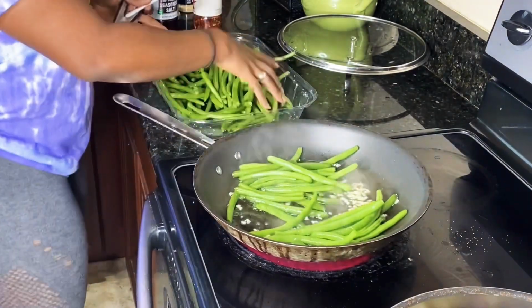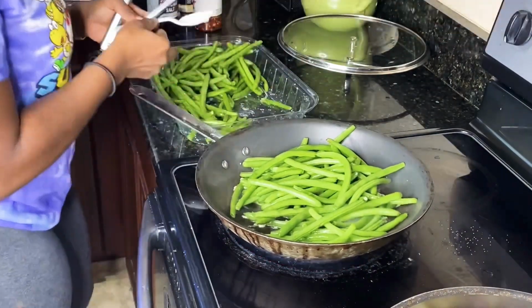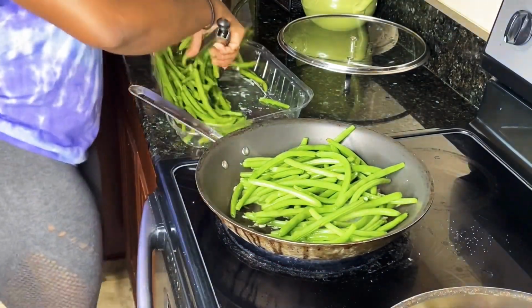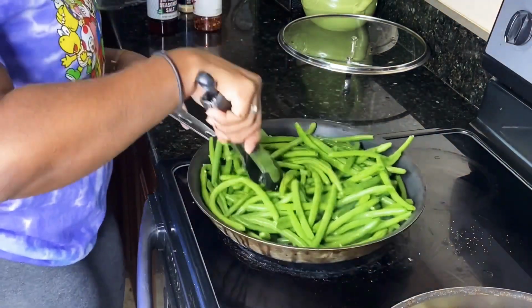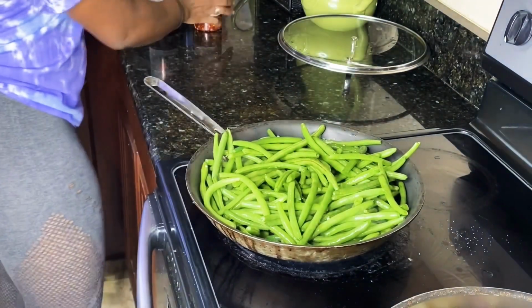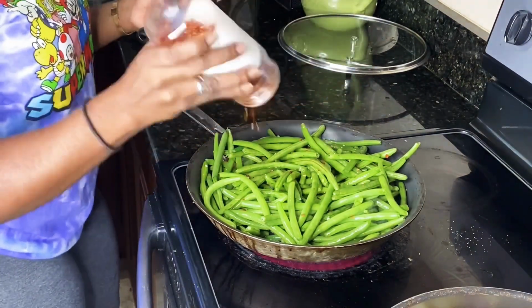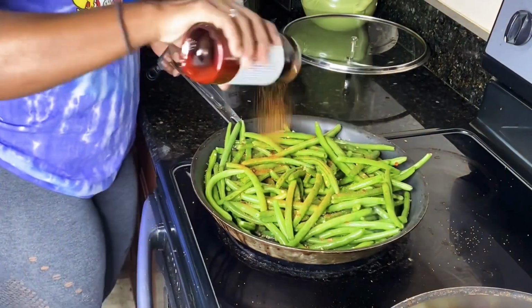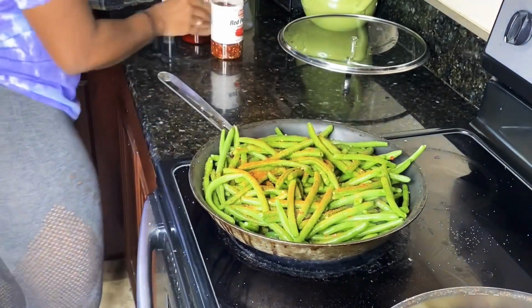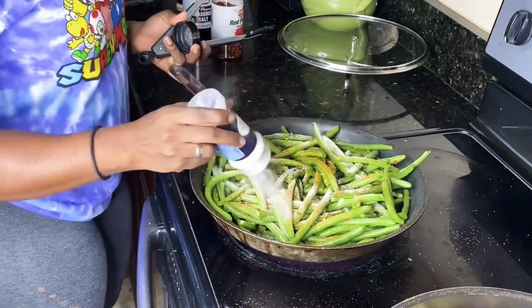Then for that, I didn't use a lot of seasoning for the green beans. I only added some onion powder and some seasoned salt, because I don't really see the need to have another extra, of course the cayenne. And one thing with my green beans, I don't like them to be all the way done, like all soggy. So I like my green beans to still be crunchy when I eat them.